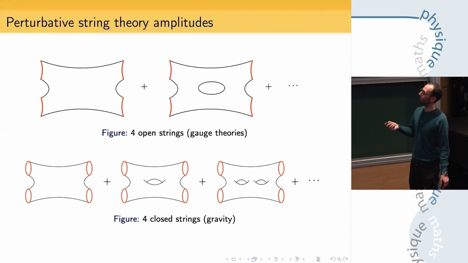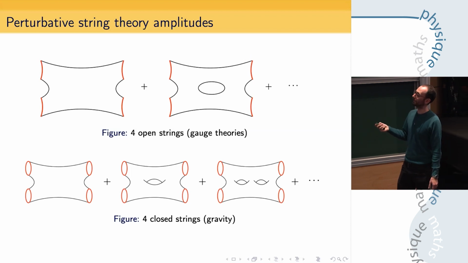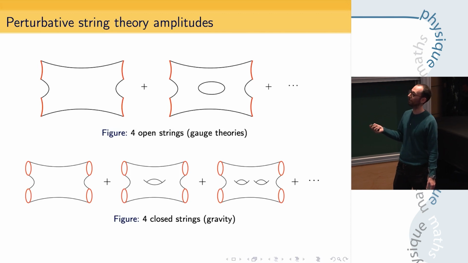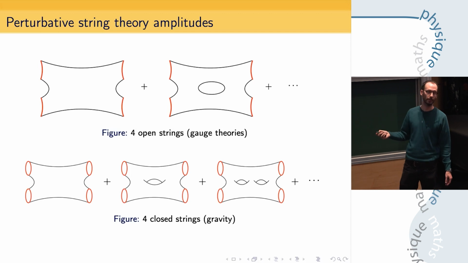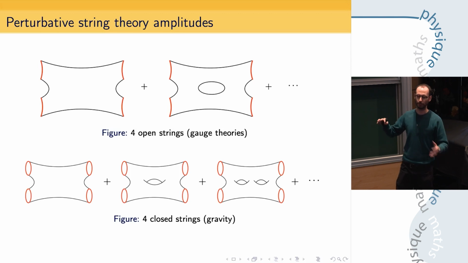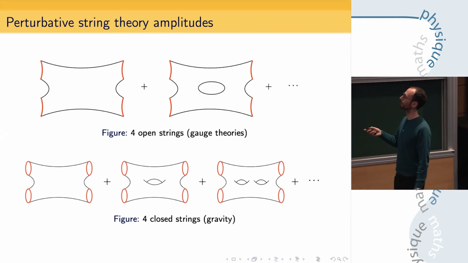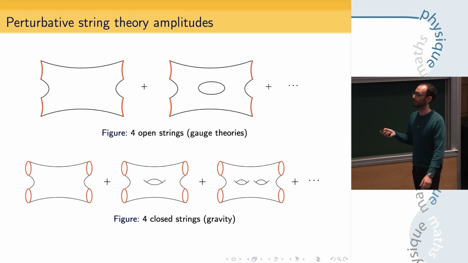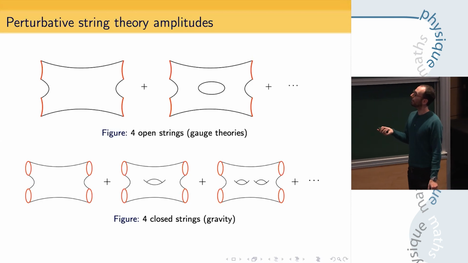So again, this distinction between open and closed must be made much more precise, but I'm not going to do this today. One thing you can keep in mind, if you want, is that the point-particle limit of open strings will give you gauge theories, quantum field theory, and the point-particle limit of closed strings will give you gravity. I'm also not going to go into which kind of string theory we consider. What I'm going to say, especially at genus zero, is common to all string theories.